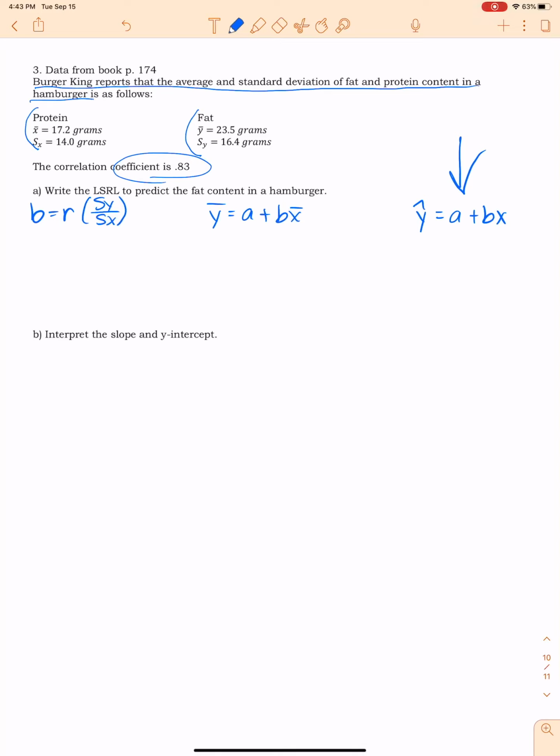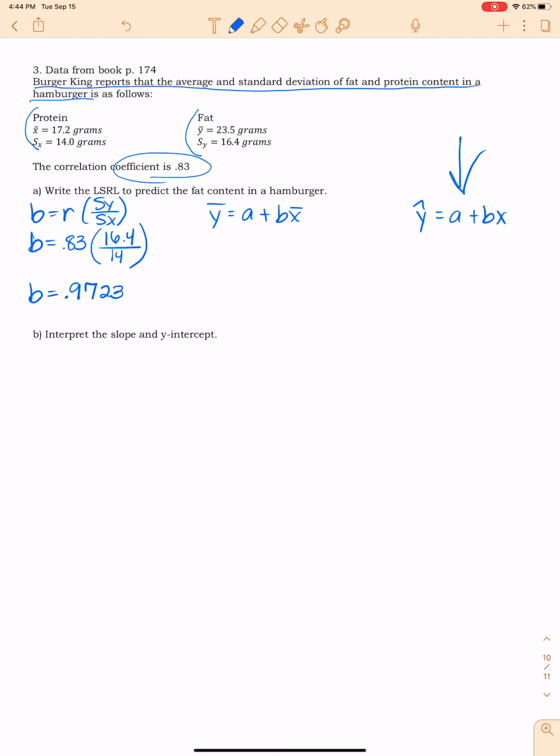This is very algebraic. You will need a calculator in order to multiply these bigger numbers, or these weird decimal numbers. All right, so the first thing I'm going to do is start with B because I have everything I need for this equation. So I've got my correlation, my standard deviation for y, and my standard deviation for x. So in my calculator, I am going to find that value. It is 0.9723. It gave me an obnoxious decimal, but I just cut it off and rounded.